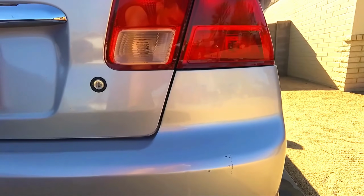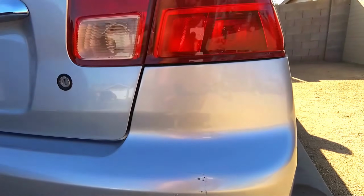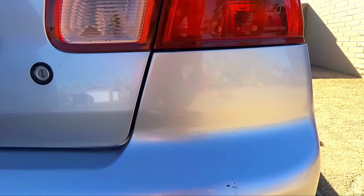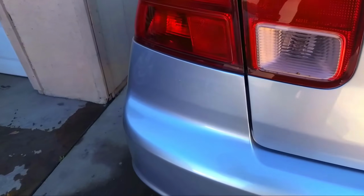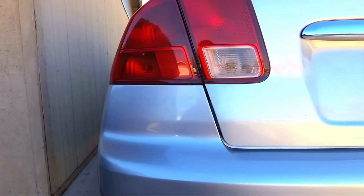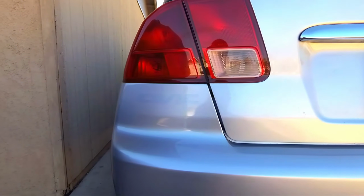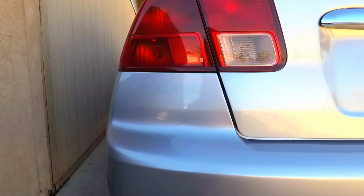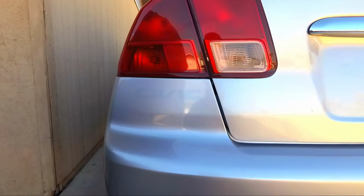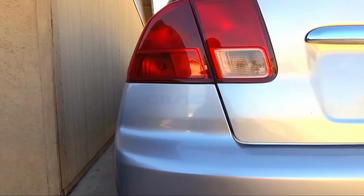It looks great. Here's the LX right here. Looks good as well, and it is completely done. Look at that. So I'm happy about this, guys. It took about an hour, but it is finished. It is completed, and I'm definitely happy about it. And the rear of the Civic definitely looks a lot cleaner, and it just looks really good. Those badges did look really cheap, and now I think it looks a lot better.